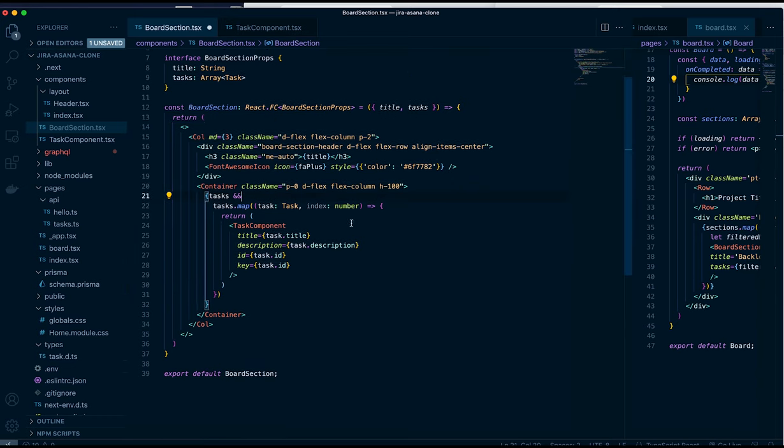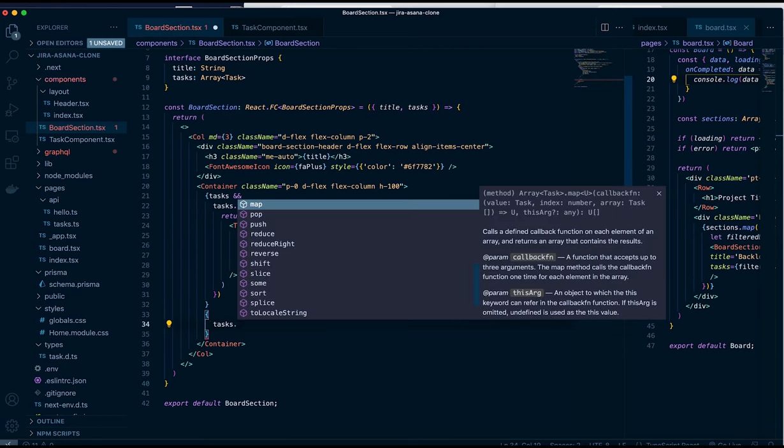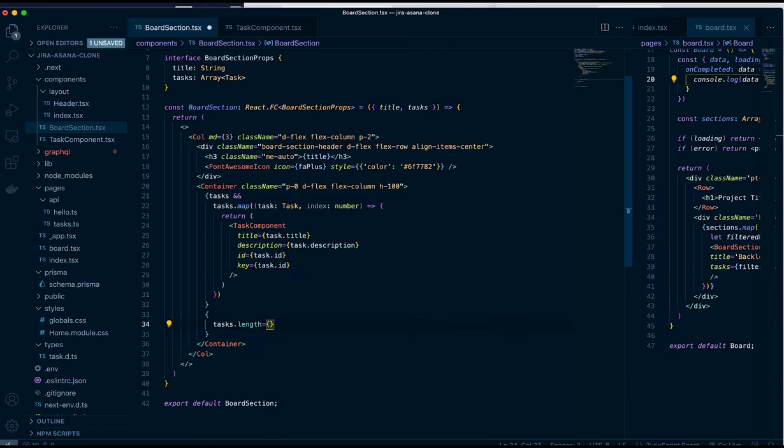So the add button when the section is empty, and when we have tasks at the end of the tasks, has a little bit different styling. So that's why we're going to create a conditional statement in here. So let's see, in the first case, let's say we do have tasks. So tasks.length is more than zero. This case.